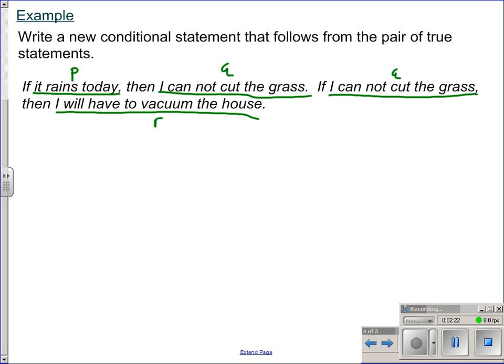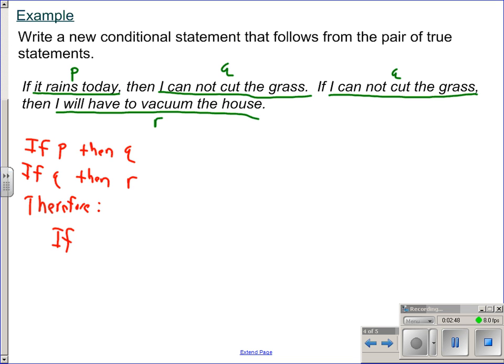So again, for these laws, you're really concentrating on the form of the argument. What we have is, if P, then Q. If Q happens, we have then R. So according to the chain rule, the valid conclusion is another if-then statement.